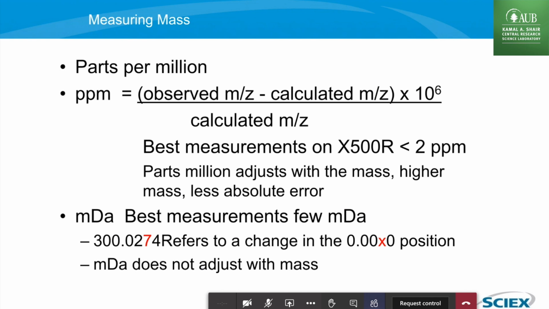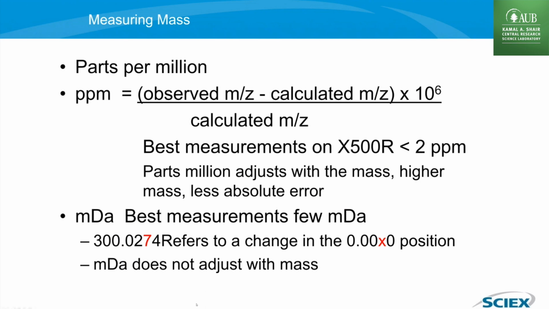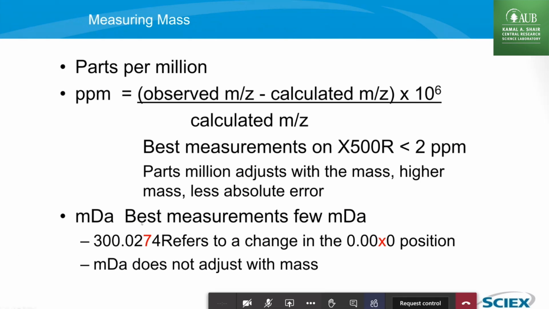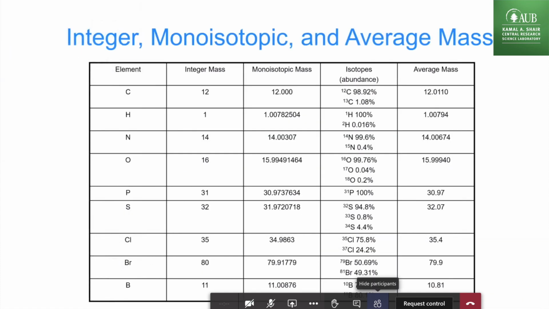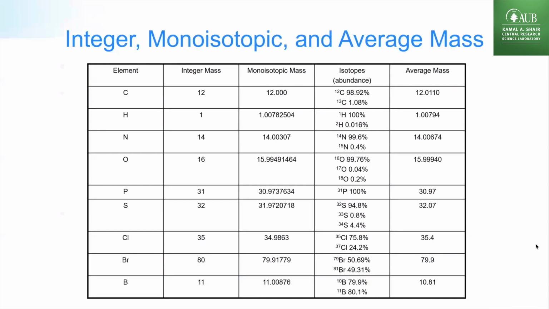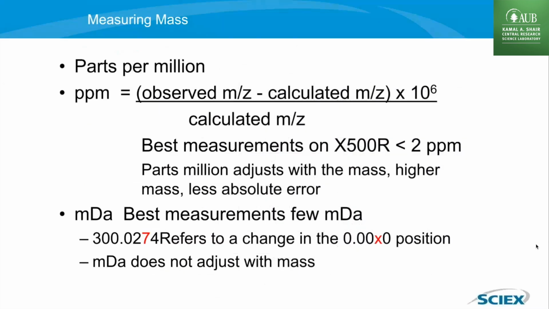And we also talk about millidaltons, m-daltons, right? Millidaltons. Observed would mean experimental, right? And calculated would mean, for example, using this chart that we have here of what things should be. Or you may have, for example, a calibrant ion in reference to another ion, something like that, the ppm difference between two ions that you have. So it's always between two things.